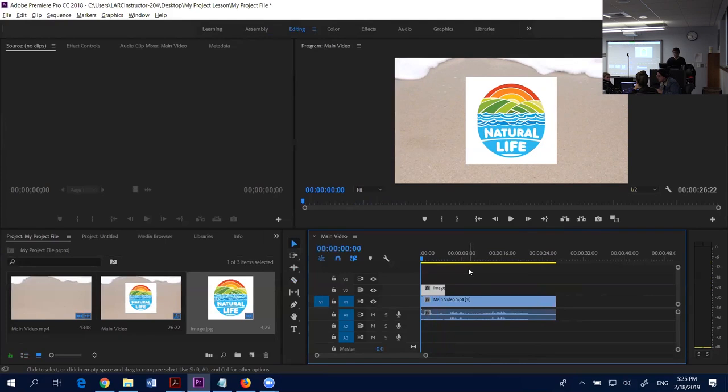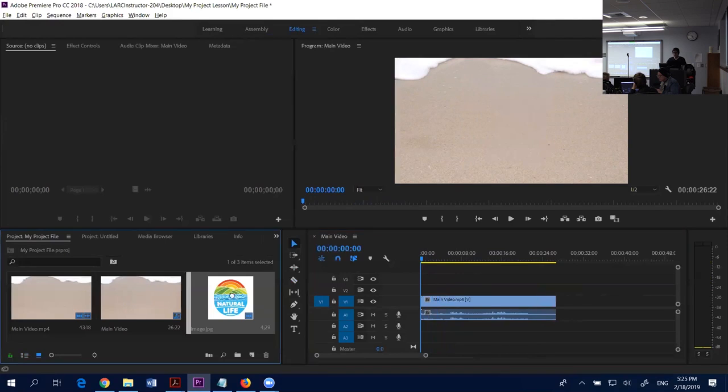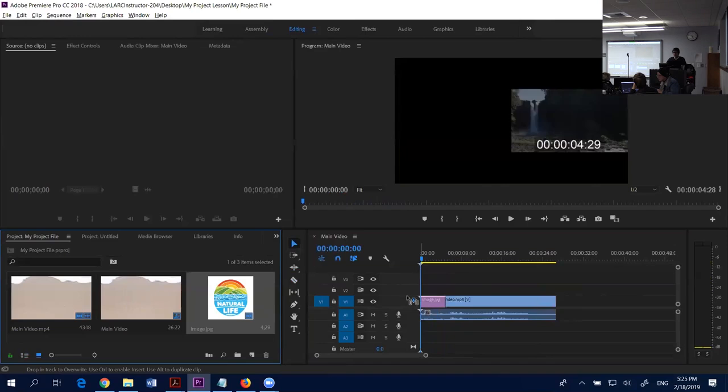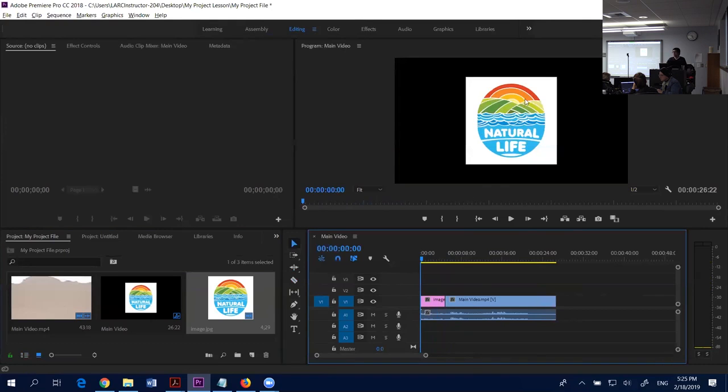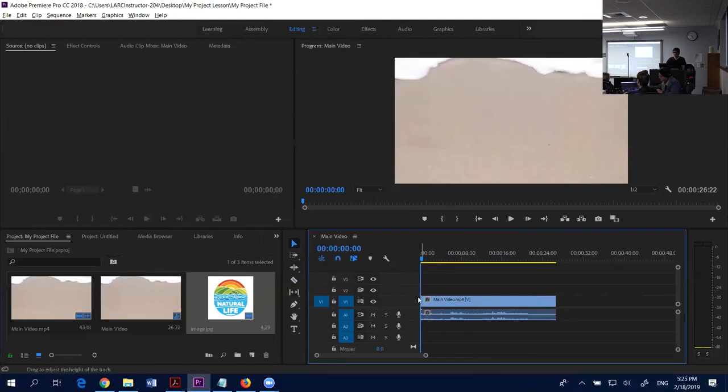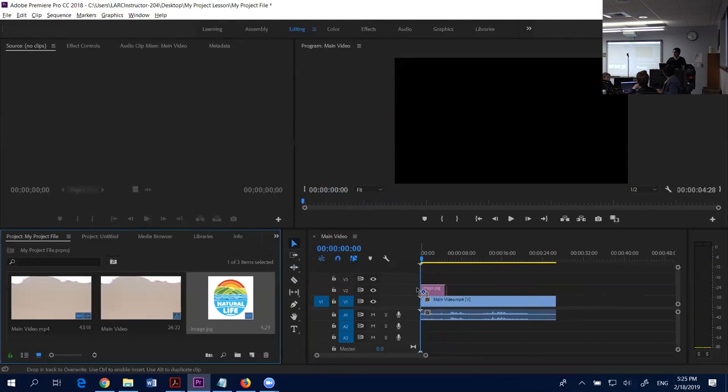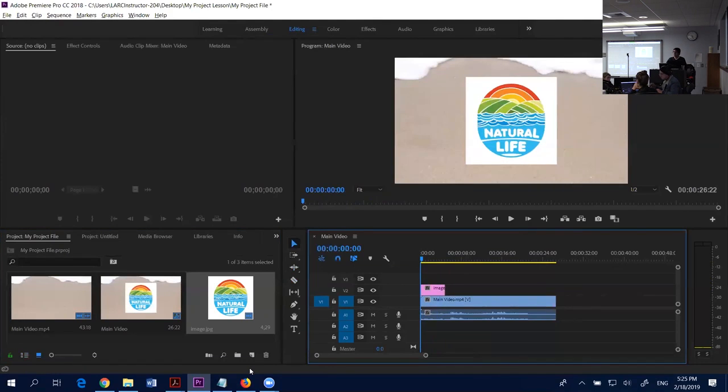One common mistake that you might make is that when you're importing an image, you might overlap it with your current video. You don't want to do that because that gives you only the image and not what's behind. So make sure that the image is above your current video.